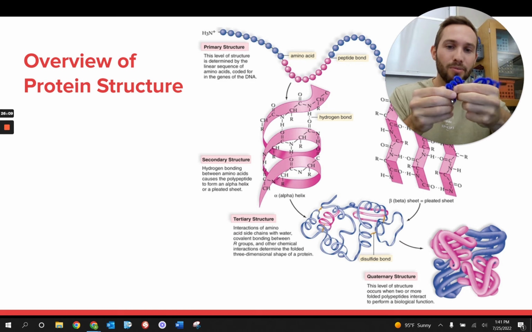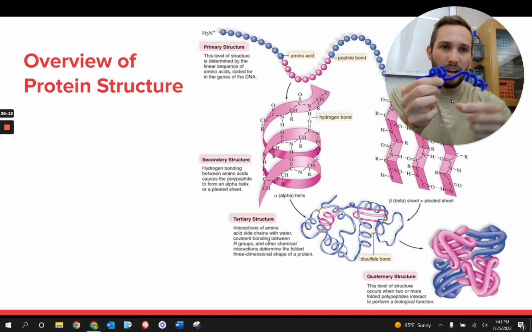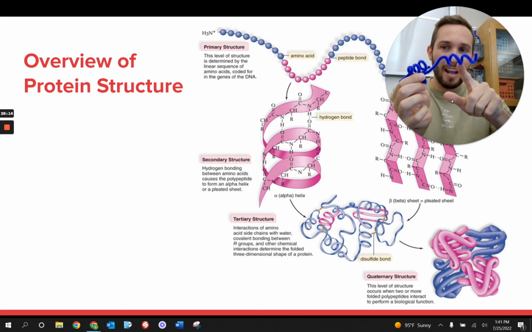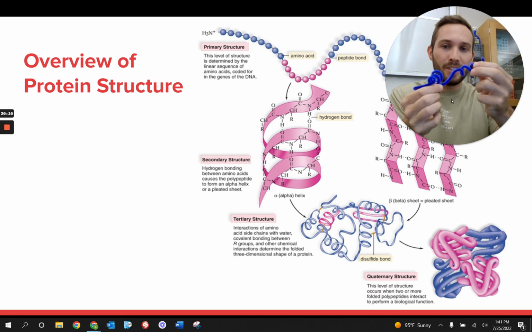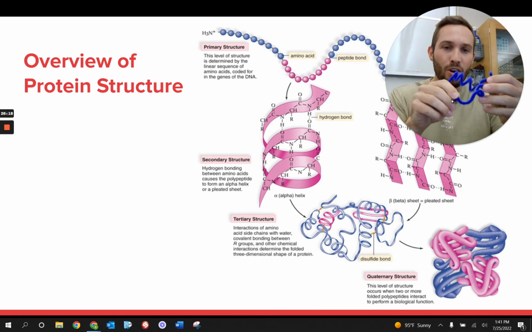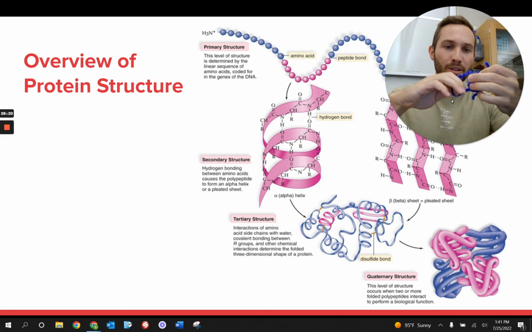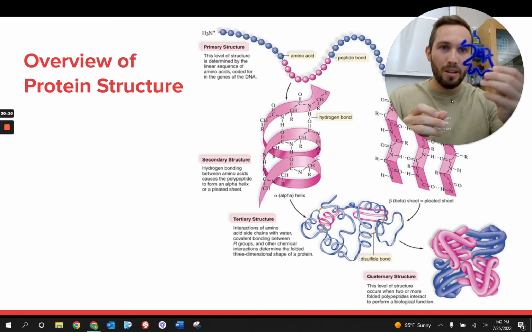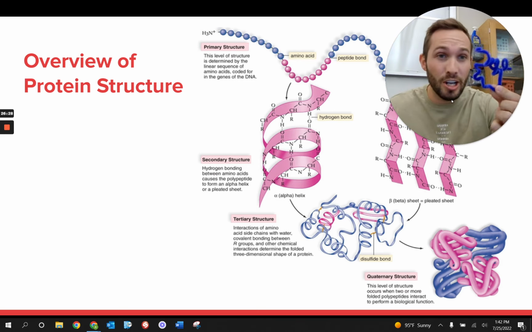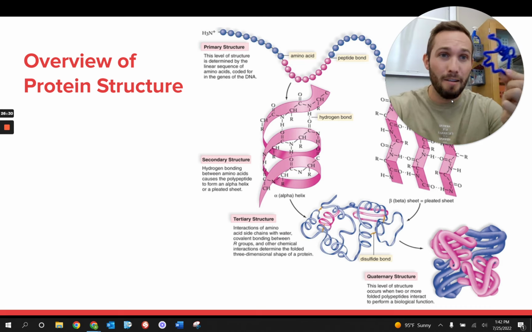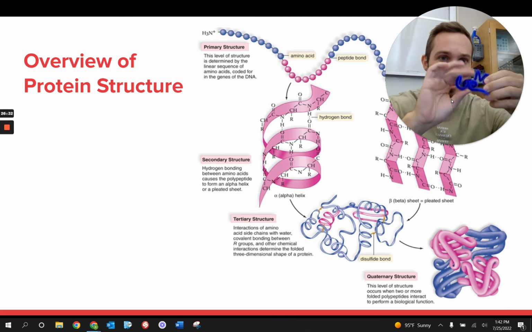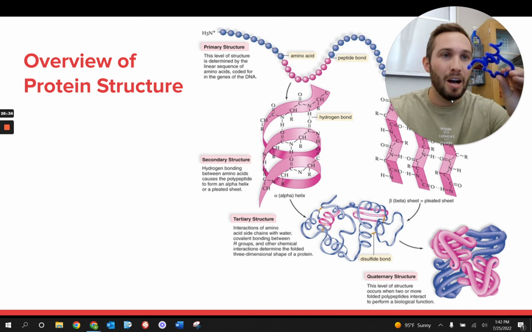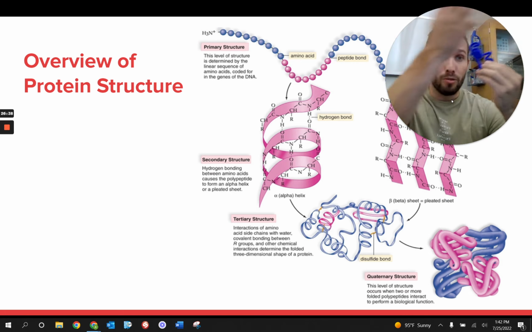And then maybe this one up here is ionic, and there's another ionic one over here, and so this is going to fold in like this. And so those R groups are going to start finding each other and doing different things with each other, and that's going to create a final, let's just say it's this mess right here, this final globular shape. This is the tertiary structure now. After it's folded into itself, this is its final three-dimensional shape because of those R groups interacting with one another and interacting with water around it.